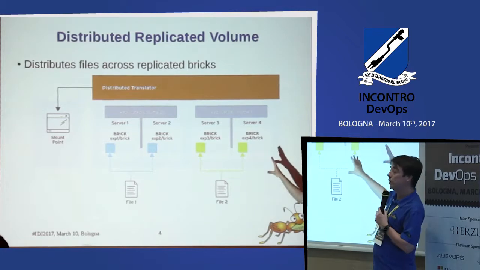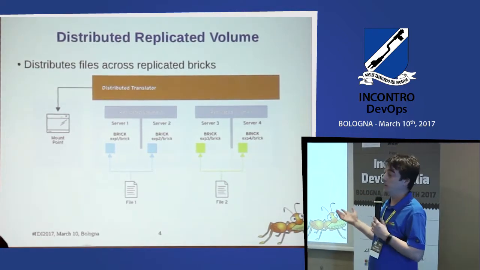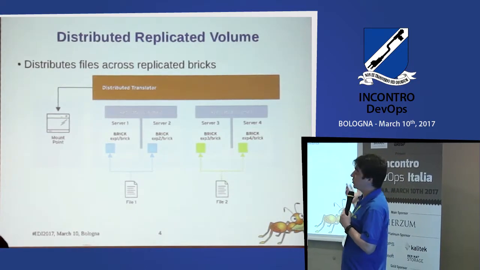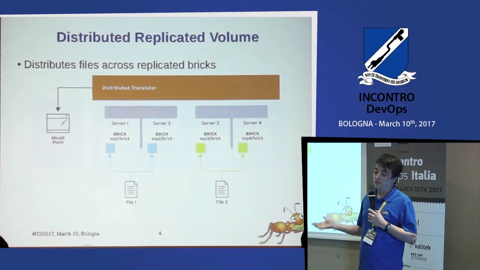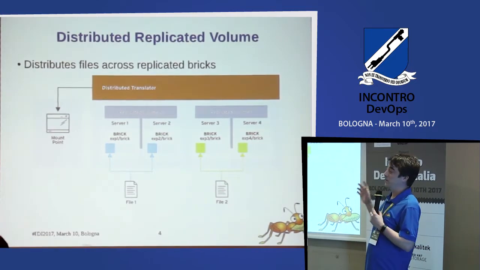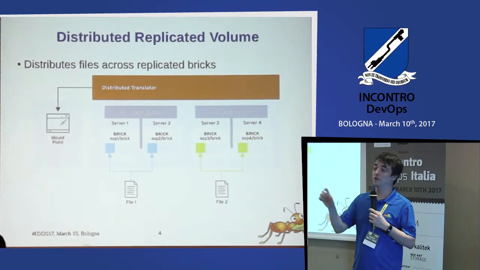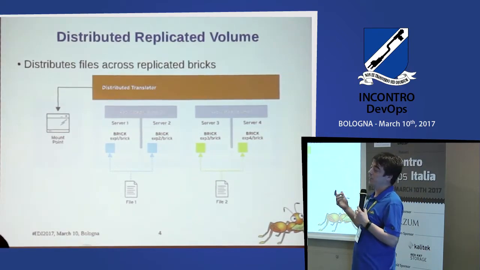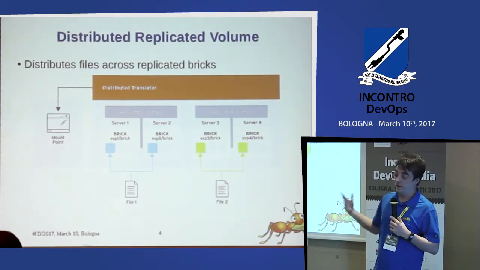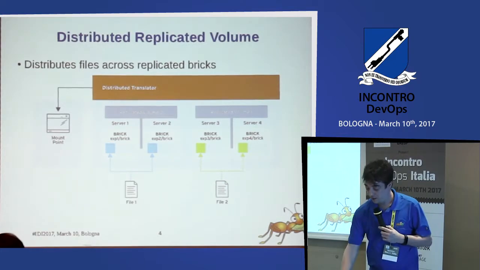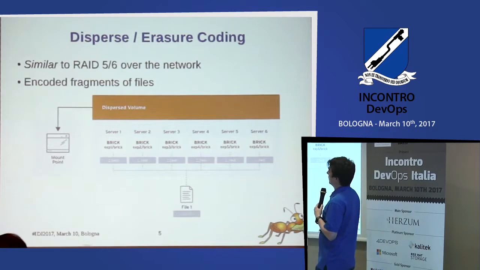Whenever a server is not responsive, the client knows which server still should have copies of the file. In this case, we only have 2 copies of the file. In many production environments, you would have 3 copies, so that when one server is down or unreachable due to a network issue, you still can decide that you have 2 good servers. Which are the good servers? These servers get the update. The server that you can't reach is considered a bad server, and it gets marked as a bad copy, and after a while when the server comes back, it gets all healed and reconstructed. So you have 3 copies again.